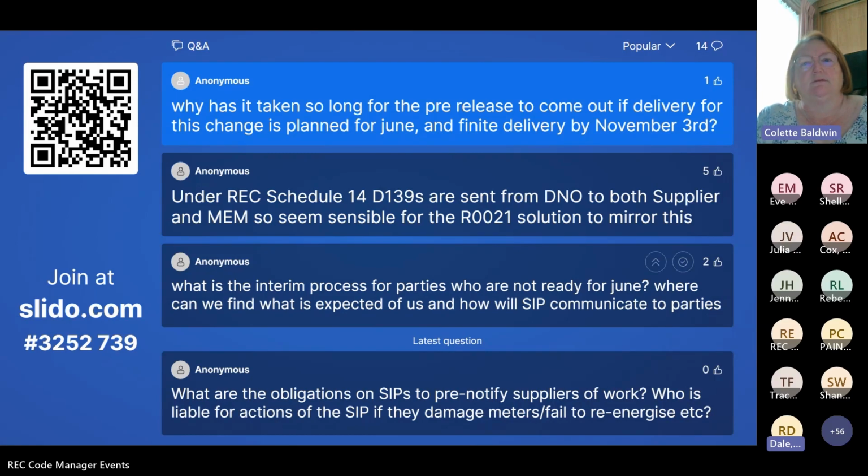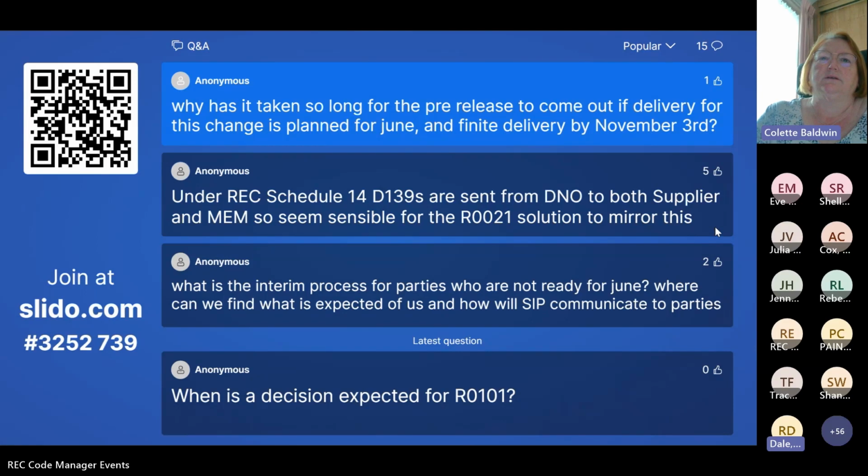And Ofgem said we would have to have a really strong case to justify deferral of the change to November, and we didn't feel that case was there. So therefore we took the view not to ask for the deferral, but to take the approach of introducing a phased implementation approach, such that those that were ready and capable of implementing the technical solution from 30th of June could go ahead. Those SIPs that want to work as a SIP will obviously be motivated to make those changes so that they can enter the market.